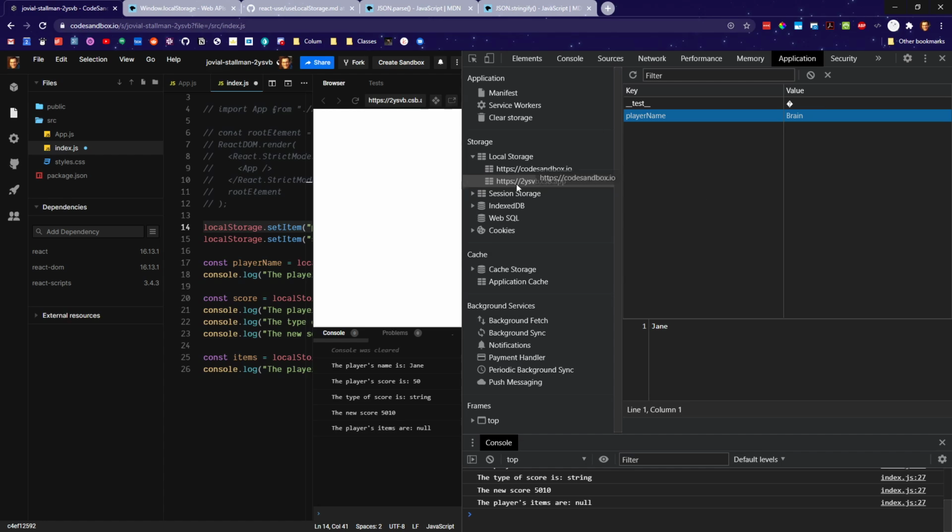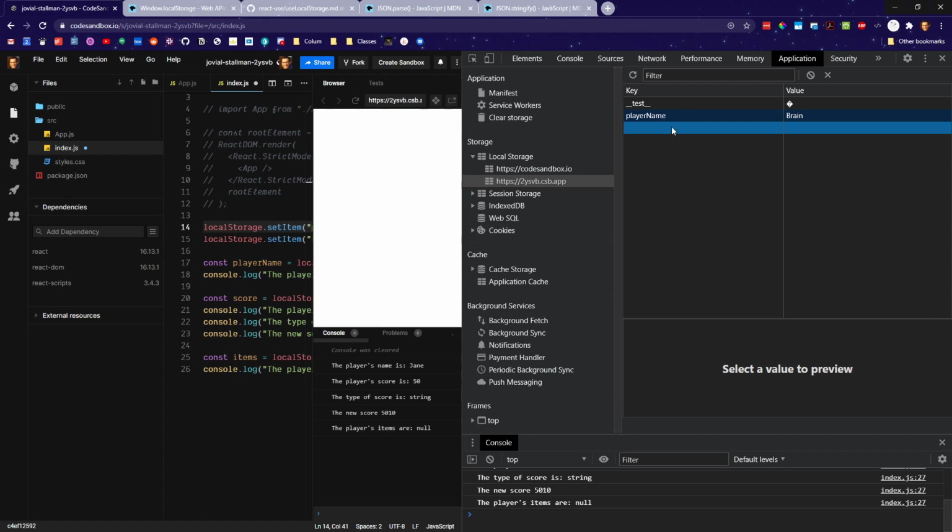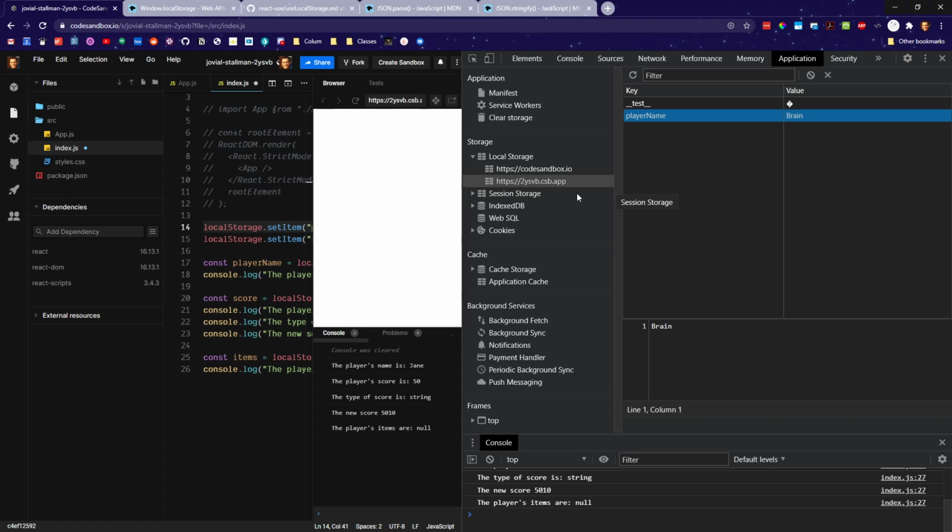We'll pop this open again when we build our React version, but this is useful, especially if you end up in development adding a bunch of stuff to local storage and you end up in a broken state because of that data that's in there. You can go ahead and open your developer tools, go into your domain, and clear all of that data to get a fresh version of your application.